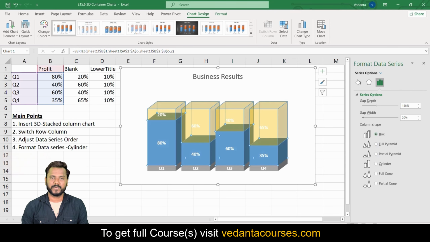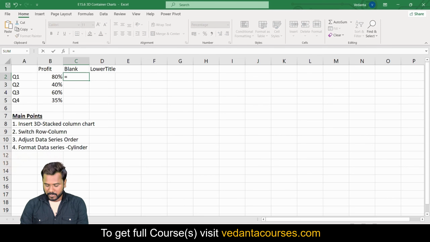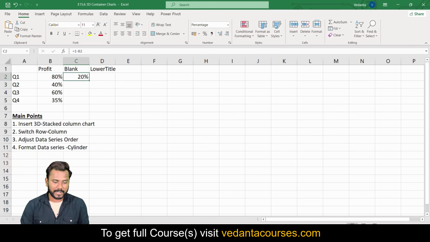Let's begin our episode. If you see the case study, let's say as per the budget planning we expected 100%, but in the first quarter we are meeting 80% and the balance was 20%. In this way we have prepared the data. If you do not have this data, first write down your profit, and you can use 1 minus this percentage to get the balance percentages.